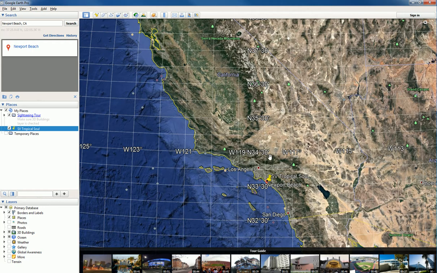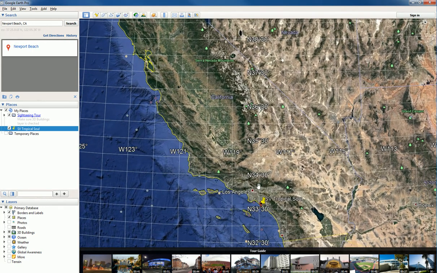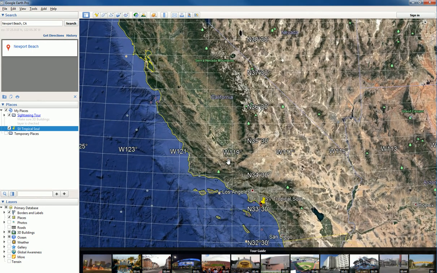We've got 119 running up above Malibu, right? And then you have 118 running almost through the middle of Los Angeles. Okay? So our longitude is somewhere around 118 west. Okay? And that's the way that they're entered in.